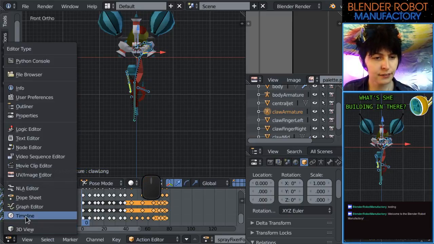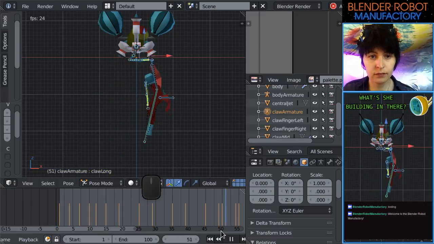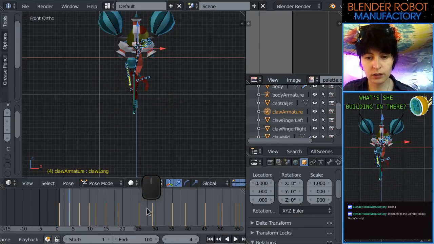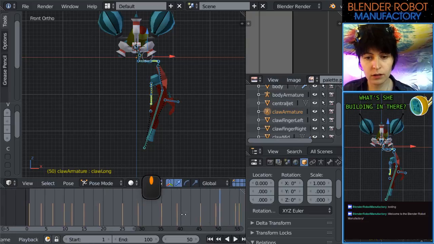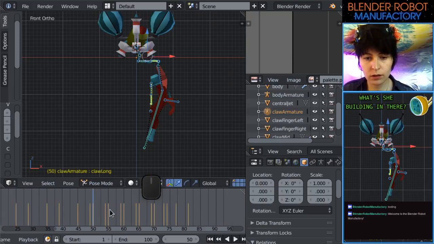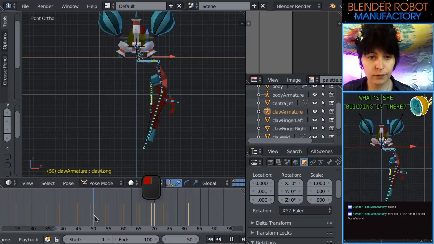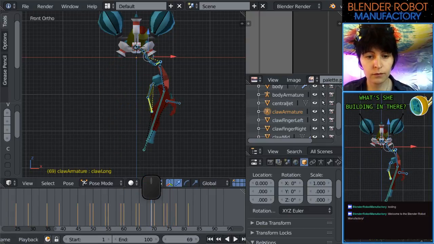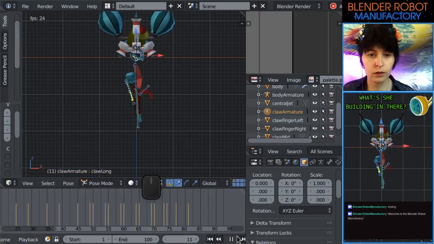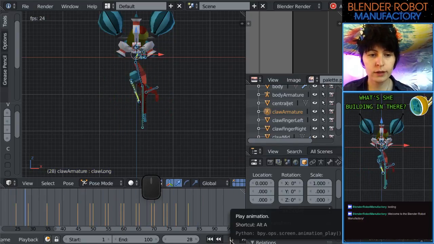It's looking better. Still feels like it's doing a little more there. One, two, three, 4, 5, 6. 1, 2, 3, 4.